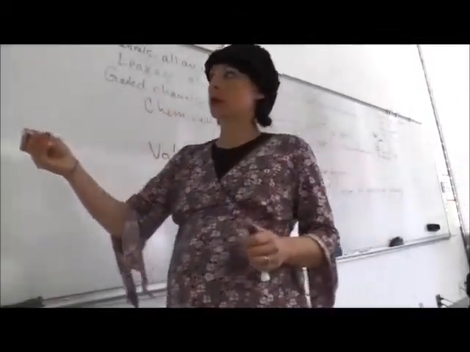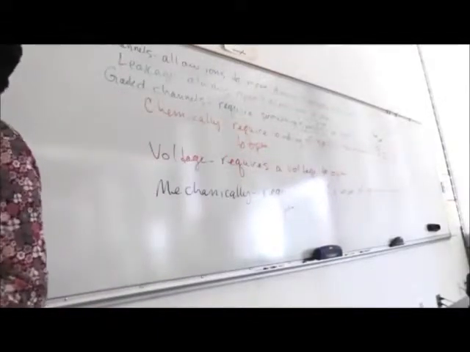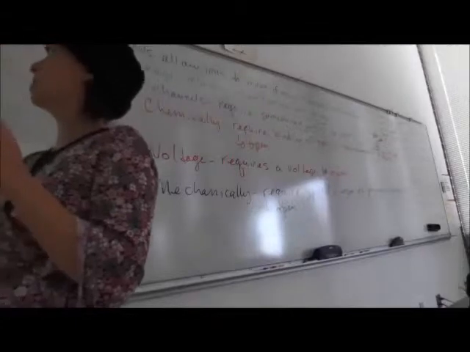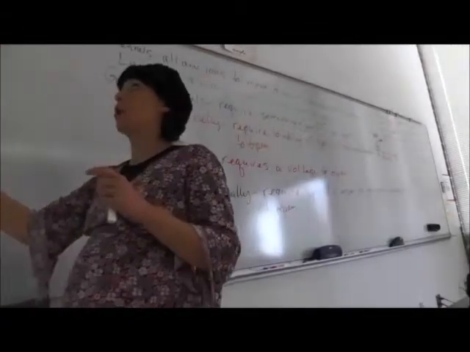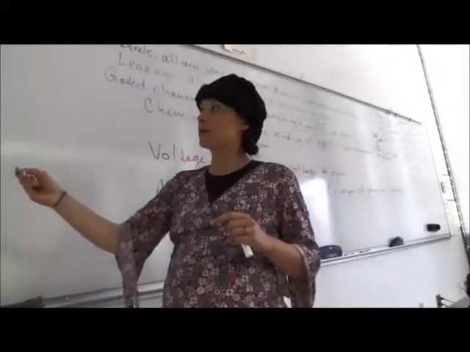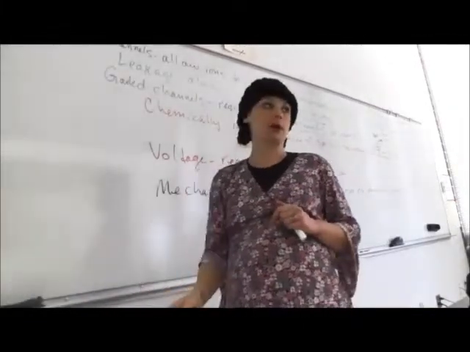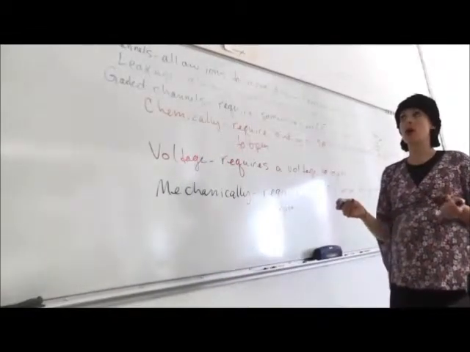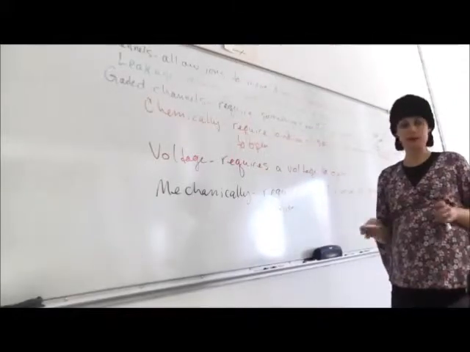Voltage gated channels are closed when we're at rest. So this is showing us a resting membrane. And we've got this potential difference where we're more negative inside than out. But as soon as we have some stimulus like an influx of sodium through our chemically gated channel, and we can reach this positive threshold on the inside, it's going to change the conformation of that channel, and now it will open. And so this is showing us a voltage gated sodium channel. So as we become more positive, it's going to change the conformation, and now sodium can come in. So that's the specific gate. We don't have a picture of a mechanically gated channel, but just be aware they're out there.